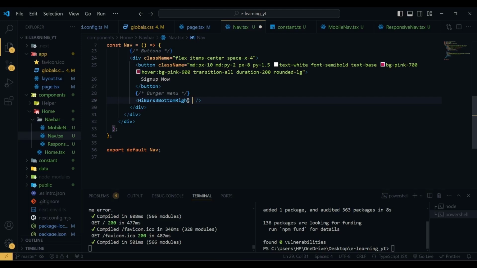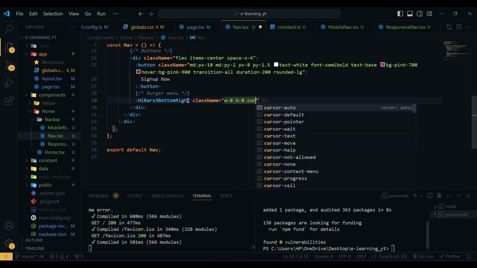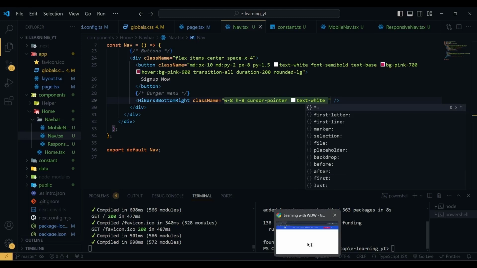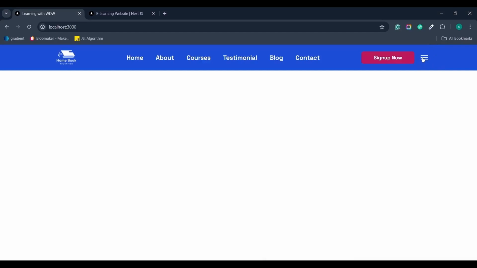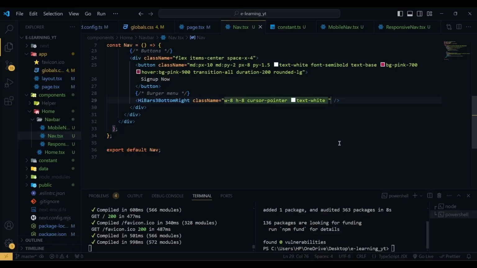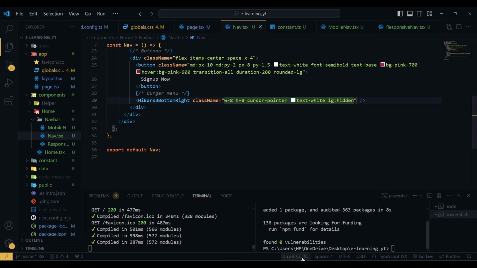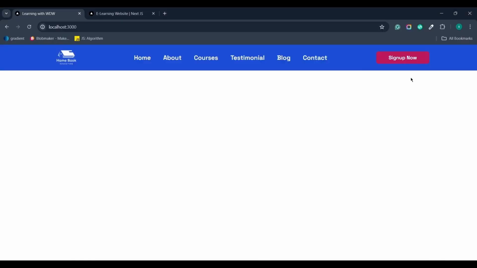And this button will have a class name of width of 8, height of 8, cursor will be pointer, text will be white, and now if I save, you can see we have our burger menu, but it will be hidden in large screen and it will be shown in the small devices. So for this, in large screen it will be hidden. Now if I save, you can see it's hidden now.